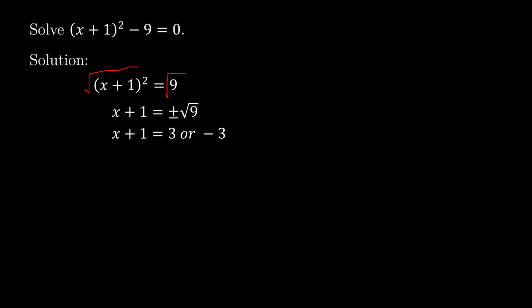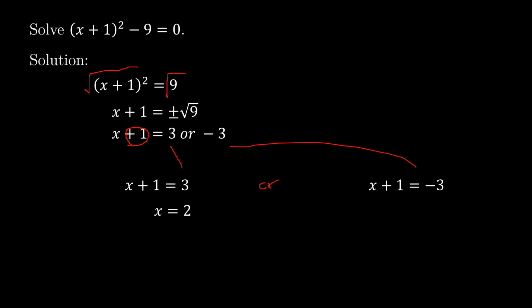So our problem is the plus 1 for x, because we're not looking for the value of x plus 1. We're looking for the value of x. So what we're going to do is split this one. One is that equal to 3, and the other is that equal to negative 3. So x plus 1 equals 3. Basically, that is x equals 2. And on the other side, x equals negative 4. So the solutions are 2 and negative 4.